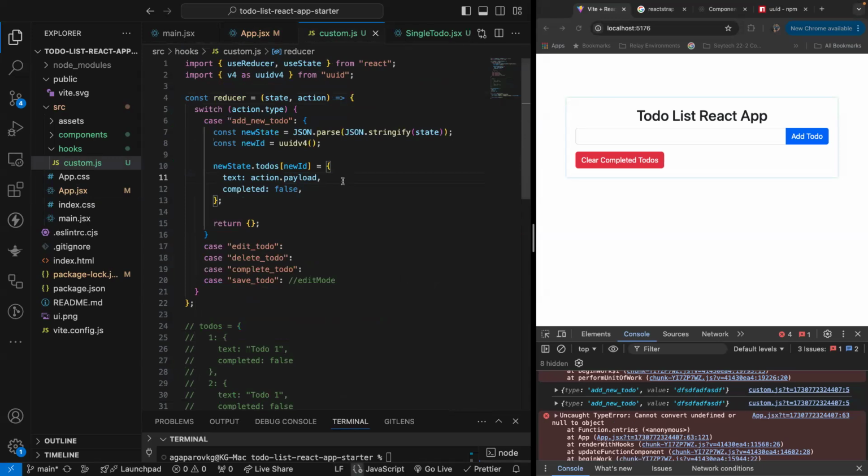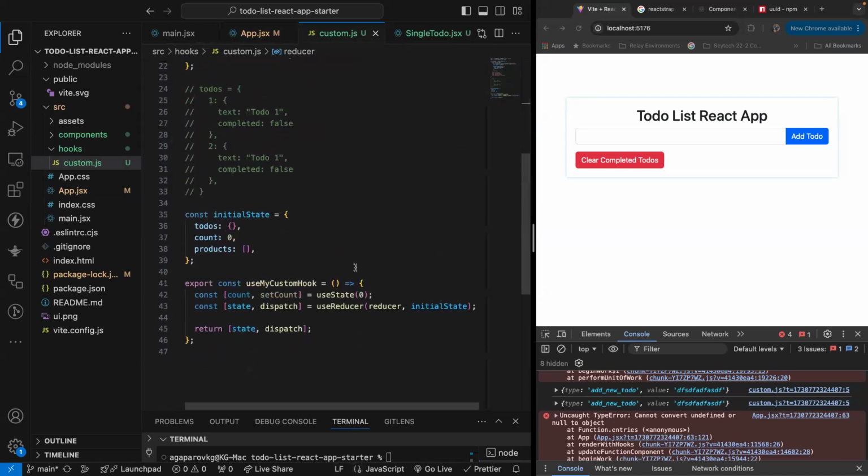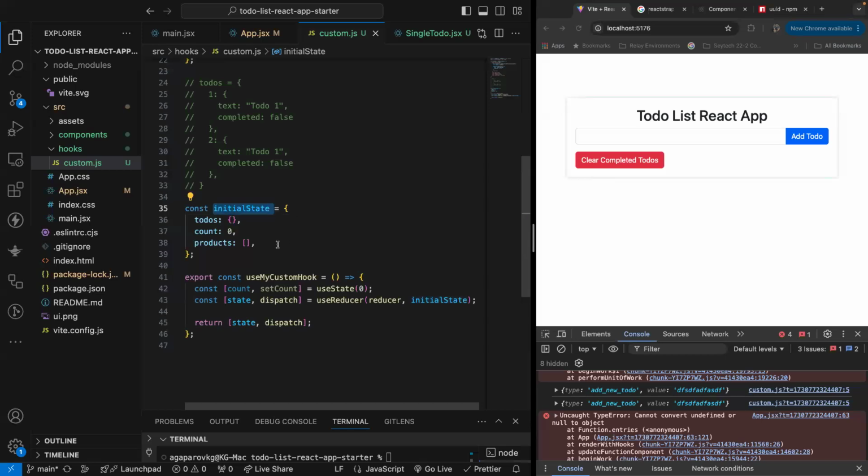Azamat, I have a question about the initial value. Can you please scroll down? The count and the products. So you added this one only to make it more complex. Yes, exactly. We don't have anything to do with this one, right? I just added the additional stuff. This is how it usually works. We use reducer when our initial state has not only the objects but others like count, products, etc. Yes, exactly.